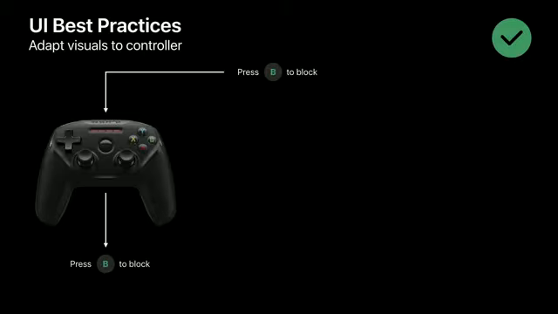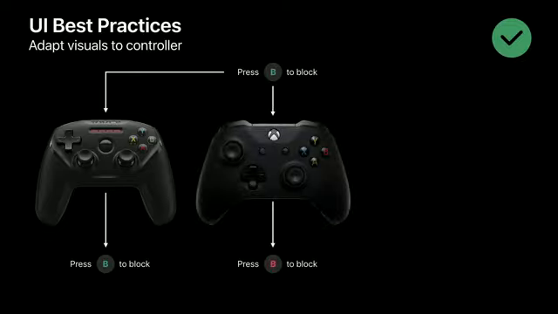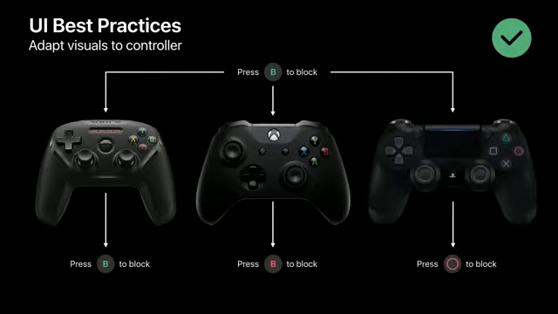Let's dive deeper into this example to see how we could handle this. Let's say you're introducing your player to the base mechanics of your game, and you want to display an in-game prompt that tells them how to block. In this case, your block function is mapped to the button B property of GC Extended Gamepad. For an MFI controller, we display our MFI B button asset as we did before. For the Xbox Wireless controller, however, we need to slightly tweak the asset, in this case by making the B button red. Finally, we display a circle button when the DualShock 4 is the active controller. Now, regardless of what controller the player is using, they can easily understand your in-game prompts.